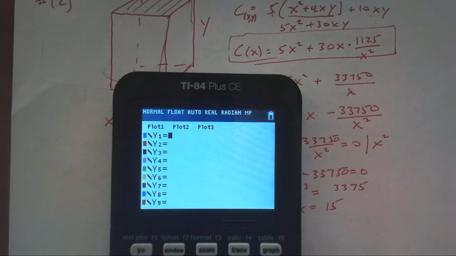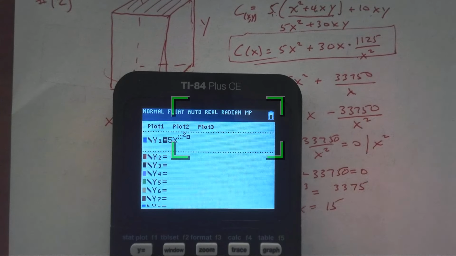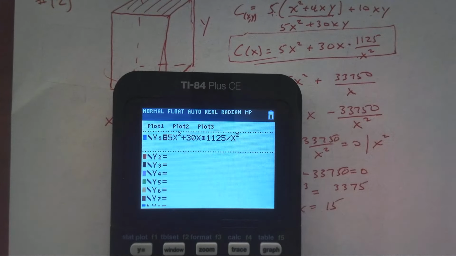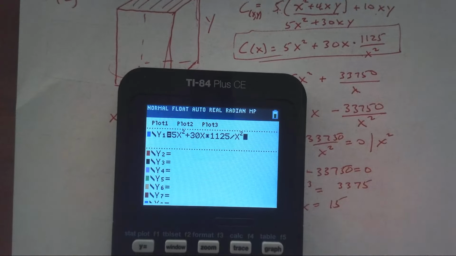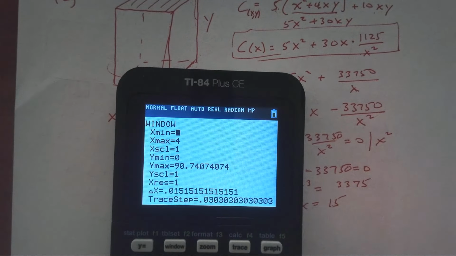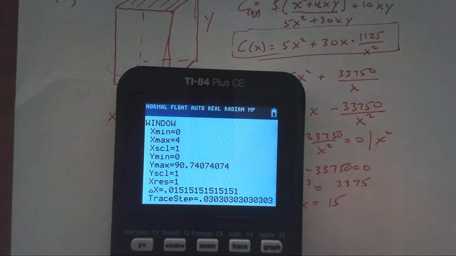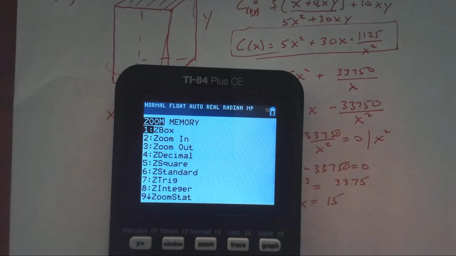We enter 5x squared plus 30x times 1125 divided by x squared. I expect my answer is 15, so I'm going to go from 0 to 25. No real reason on the 25, it's just beyond 15. And zoom.